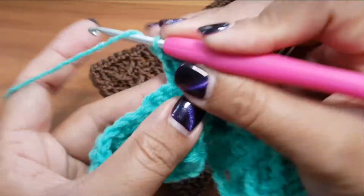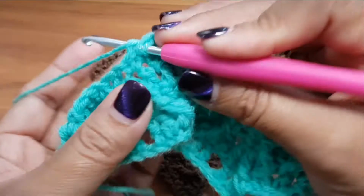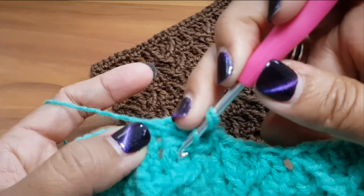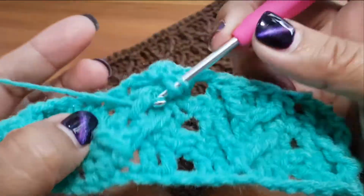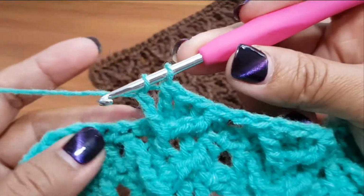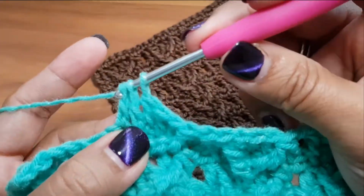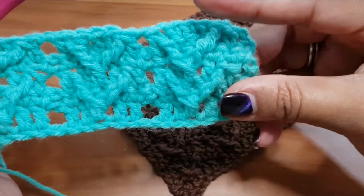1, 2, and then 3, and then yarn over 2 times, making another triple crochet front post to the same space. 1 and then 2, do not close it, and then yarn over, making another 1 and then yarn over all together. So this is the third part.